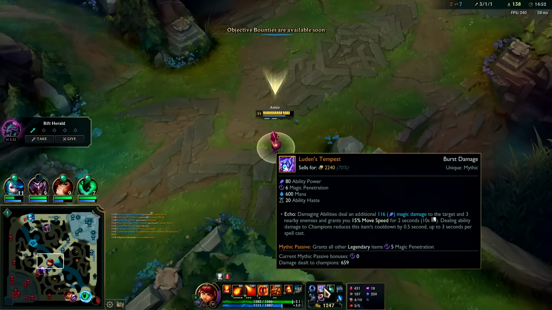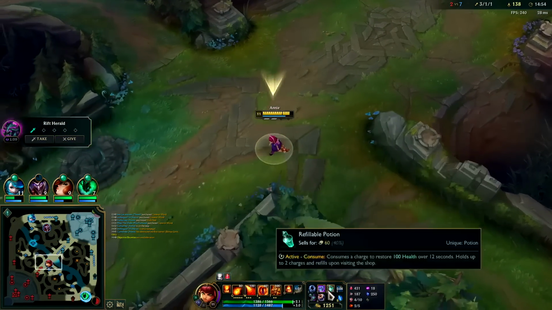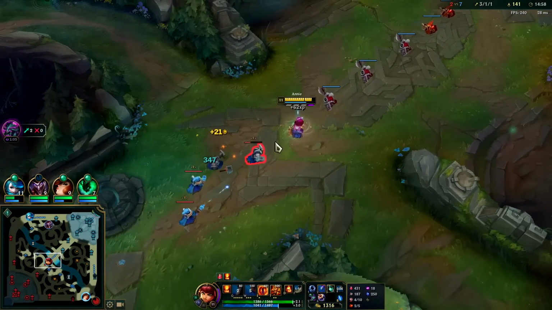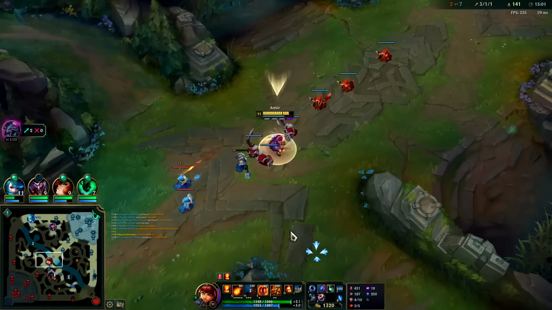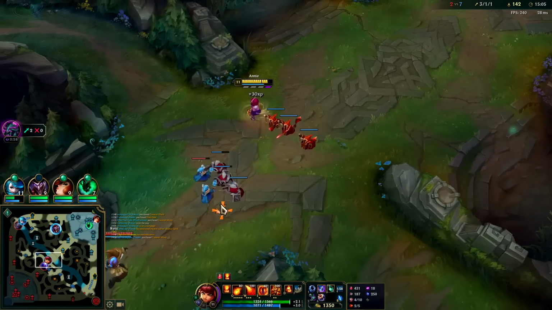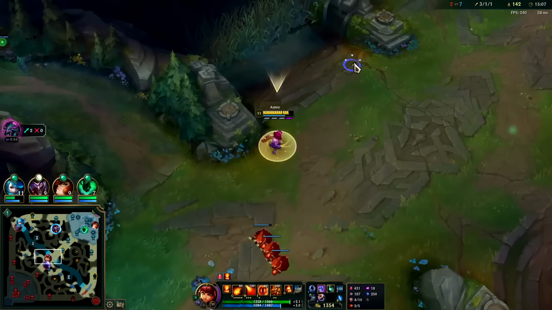Dealing ability damage to champions reduces item cooldown. So yeah, Tibbers puts this on a lower cooldown as well because Tibbers is doing a constant AoE burn. You can see why this is Annie's highest win rate item. Extremely low cooldown. Ingenious Hunter is definitely viable on Annie. It's not necessary though. Relentless Hunter is better.